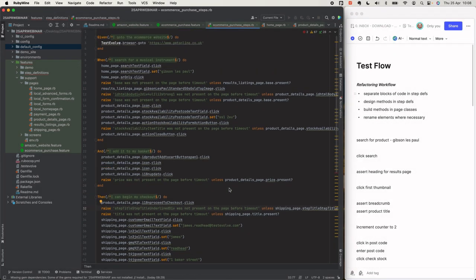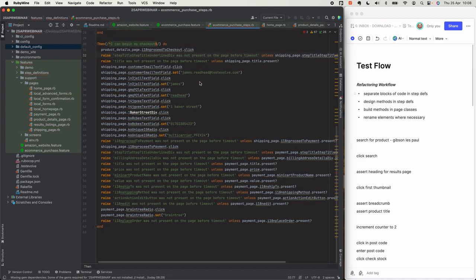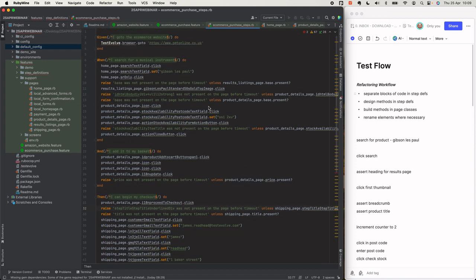Okay, so we're now actually looking at some of the code that was generated for us by the TestEvolve Flare Cucumber recorder, if you like. Okay, so we've done it to a single step definition at the moment, and you see essentially we have our given step, our when step, our and step, and our then step. You'll recall that we were building and effectively working with pages within the recorder that mimicked the pages of the application under test. So that's kind of one of the first fundamentals of the page object model.